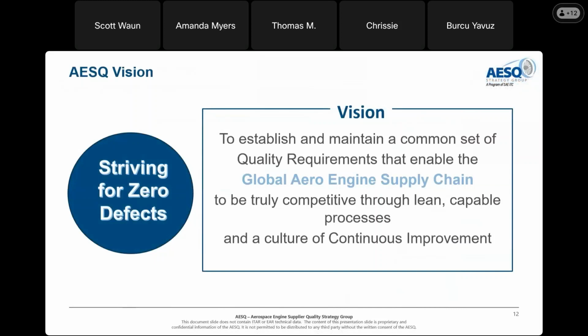So ultimately, our vision is to strive to zero defects. So we want to establish and maintain a common set of requirements, not only quality, but also our engineering requirements that enable us to have a global supply chain, to be competitive, to be lean, to be capable, and then have a culture of continuous improvement.